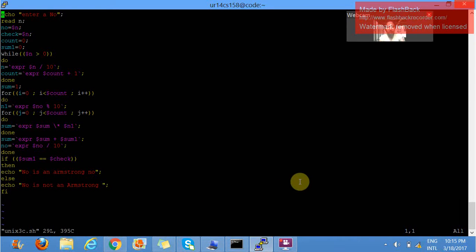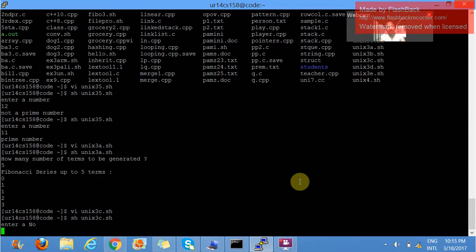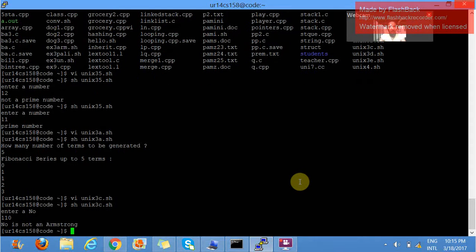So my output is: it is asking to enter a number, 110. Here it shows 110 is not an Armstrong number.